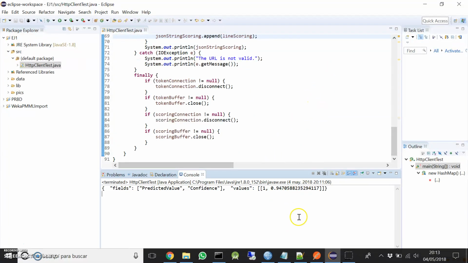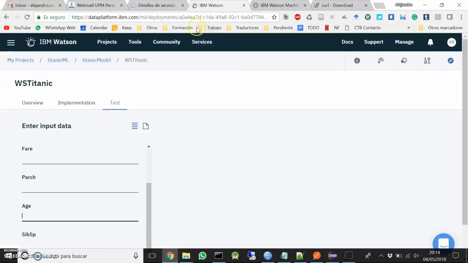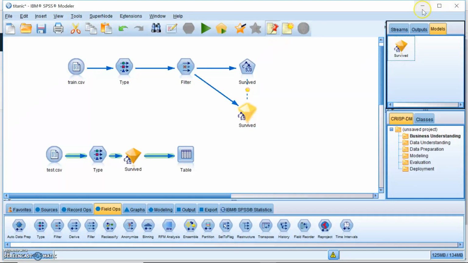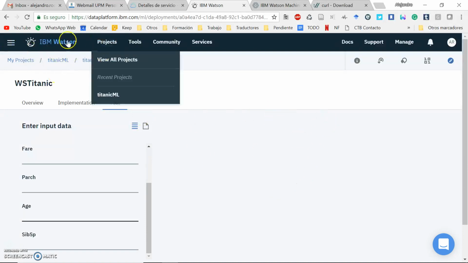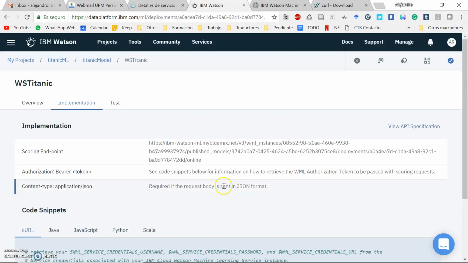And okay, this is everything for this specific tutorial. So we have the ability right now to create a model, in this case from the PMML model that is created in the modeler instead of the SPSS. In another video I will show how to upload an SPSS stream and work with the editor that we have right now in the Bluemix, in the IBM Watson Bluemix platform, that allows us to work with the models, and that's all. Okay, so thank you very much.